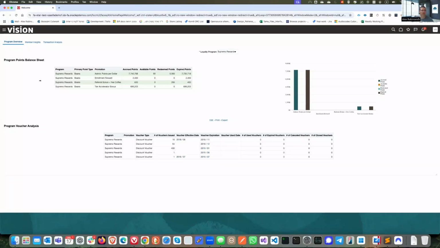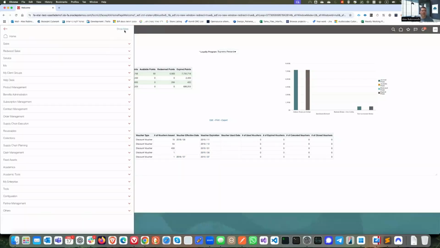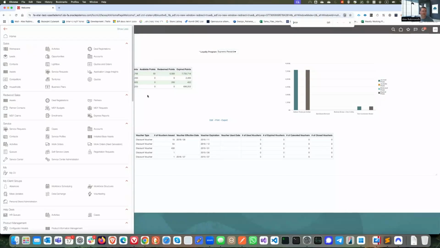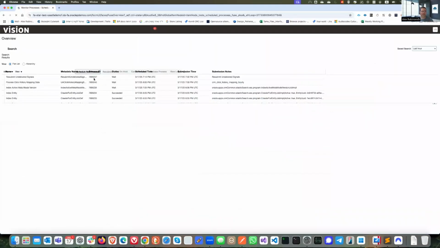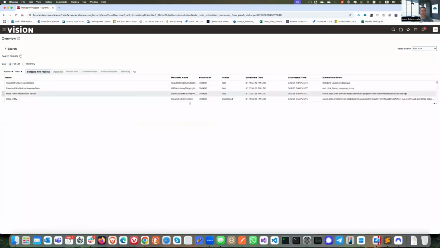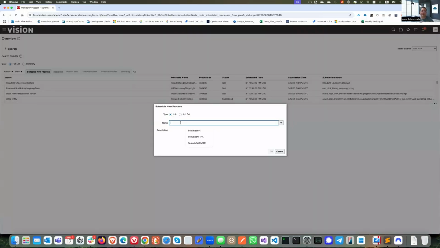Okay. For example, first of all, I'm showing where, let us go to the standard ESS job screen. And let's submit. I want to show you how I'm starting, when I want to start development of ESS submission, first I want to run it manually. And then I'll show you the whole cycle.